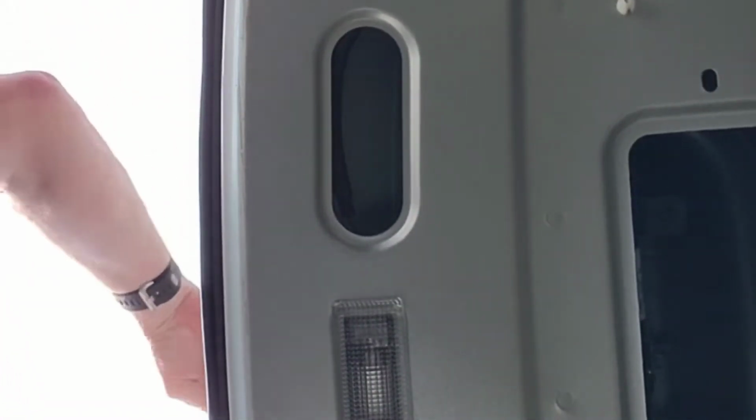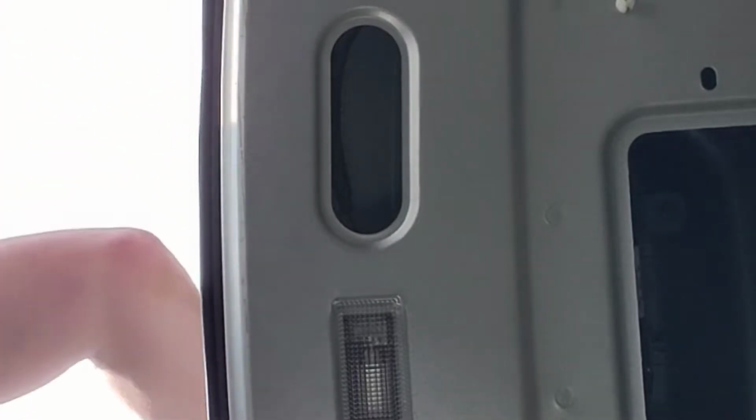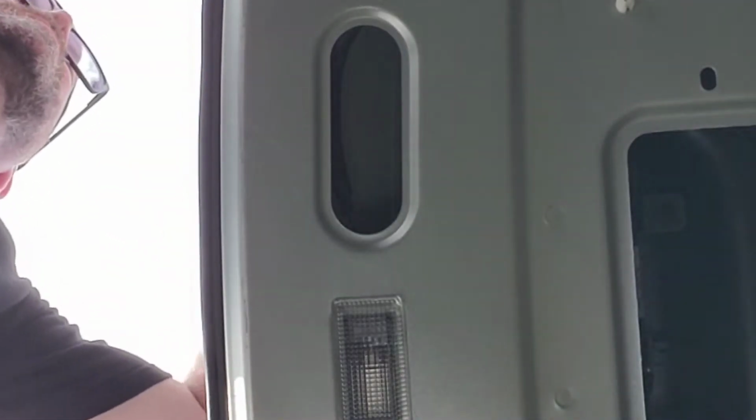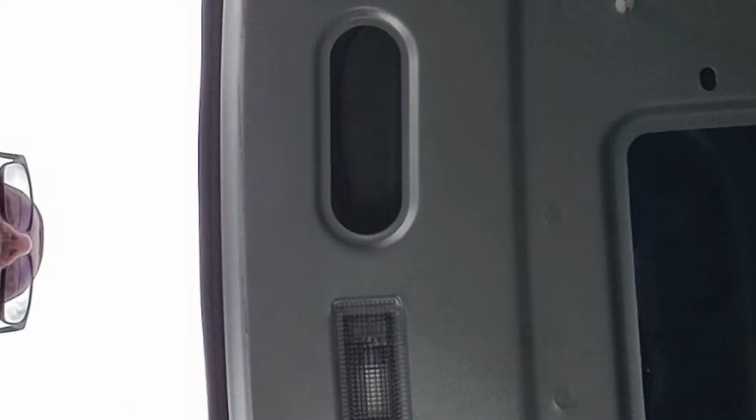Now after I took these screws out, there was here and here, this should be able to just pop right down. Don't worry, you're not breaking anything. It just made it sound that way. There you go. So that panel comes out. And then let's take that slide thing off there, off the trunk.